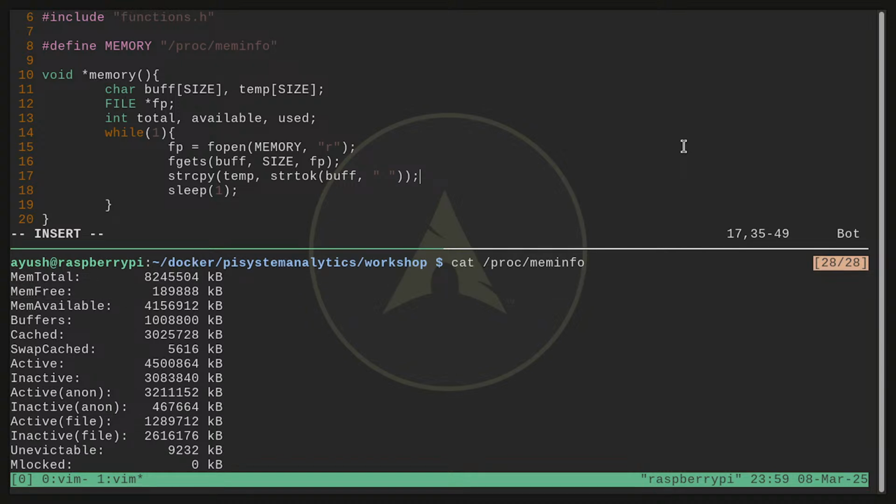So let's try, and again we will do strcpy in temp to strtok NULL, because we are tokenizing the same line. And here let's just fix the place, the 11 should be 13 now, and that one is 15 for CP.